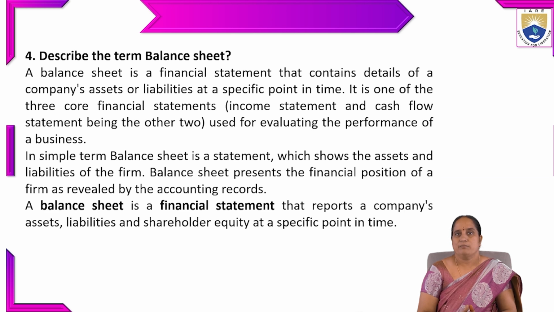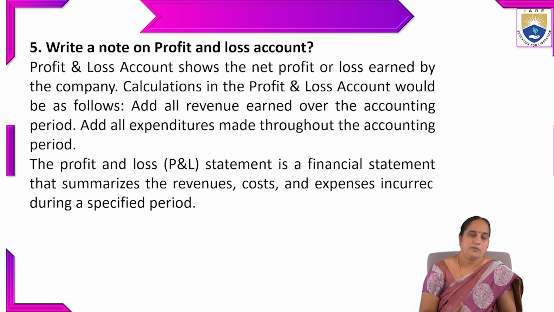In simple terms, a balance sheet is a statement which shows the assets and liabilities of the firm. It represents the financial position of a firm as revealed by the accounting records. A balance sheet is a financial statement that reports a company's assets, liabilities, and shareholders' equity at a specific point of time. The next topic: write about the profit and loss account.